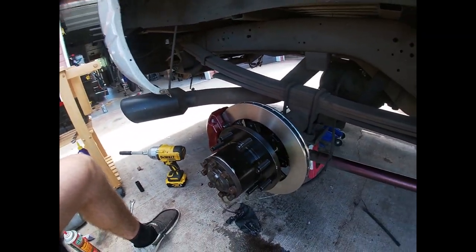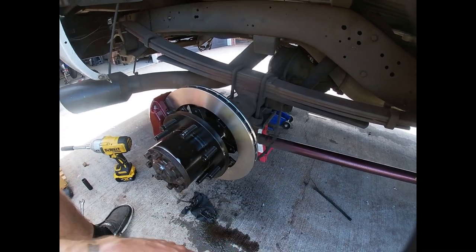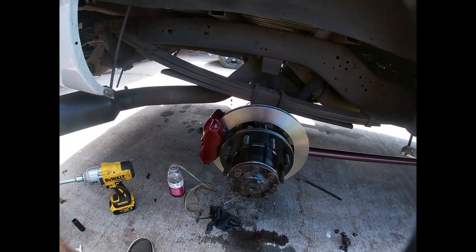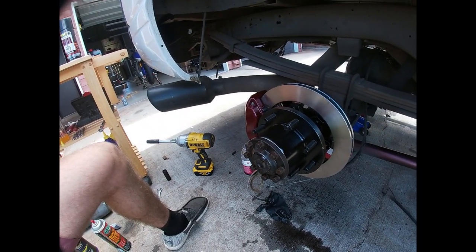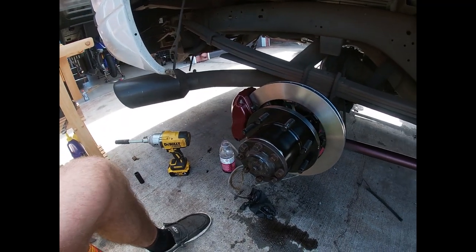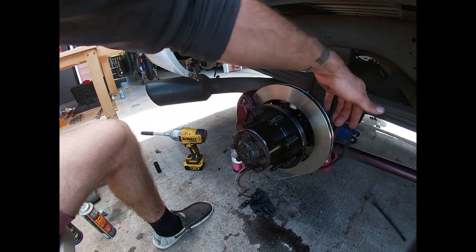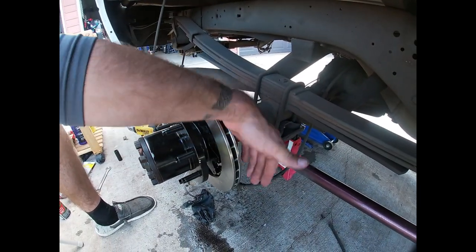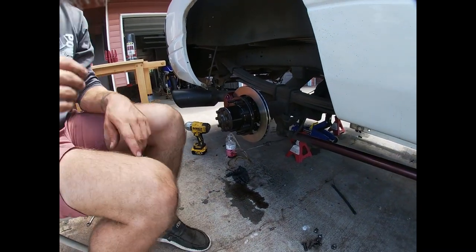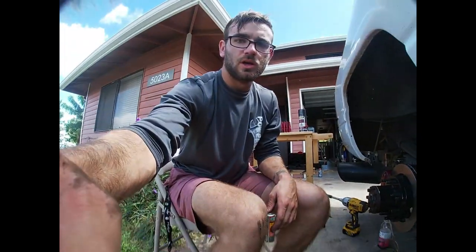All right, this is for the parking brake. We're gonna take that off. This kit does not come with a parking brake and is recommended for off-road use only. However you choose to use it, just don't blame me for it, because I told you it's off-road use only. There is an e-brake option that's going to be coming soon. It's actually going to mount to the other side here on the back side, and then there's going to be a parking brake on the front here. It'll be an external parking brake, but it's gonna be good for almost 30,000 pounds, so you should be fine because it will be going on both sides, so you'll have a dual parking brake just like factory.